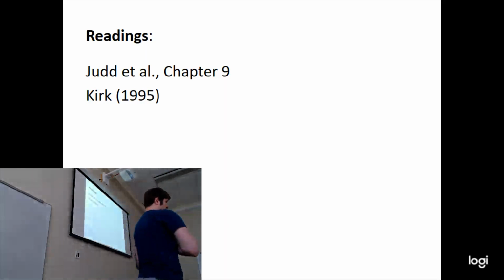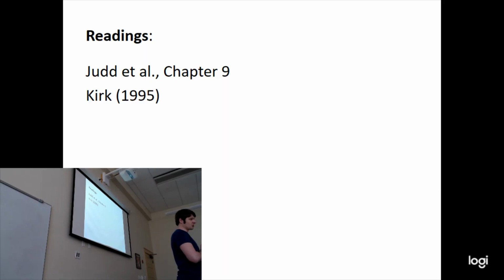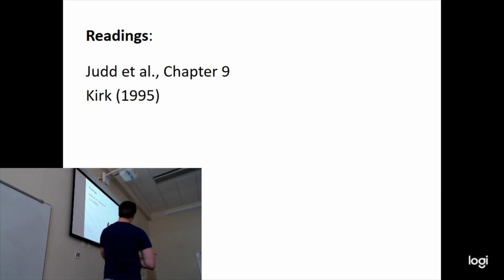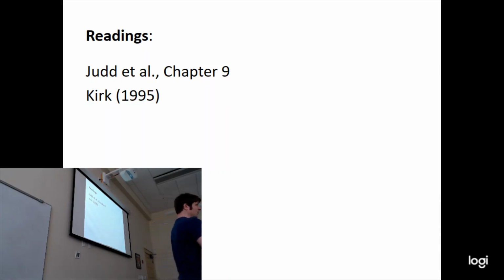All right, we're nearing the home stretch on contrasts. So now would be a good time to finish up chapter 9 and move on to the Kirk paper. The Kirk paper basically covers the last topic that we'll talk about with respect to contrast, which is multiple comparisons. And that's actually sort of a broader topic. It applies to a lot of different things besides contrast, which is something that I'll emphasize some on Wednesday.